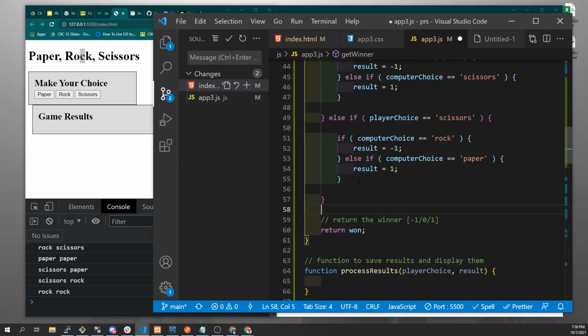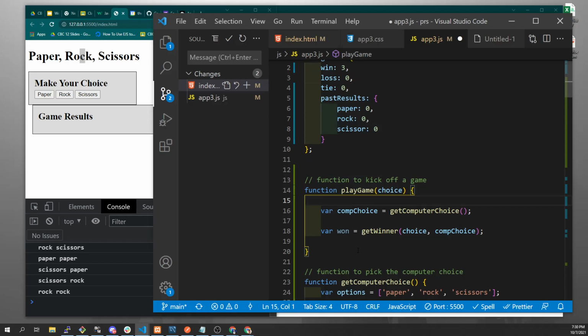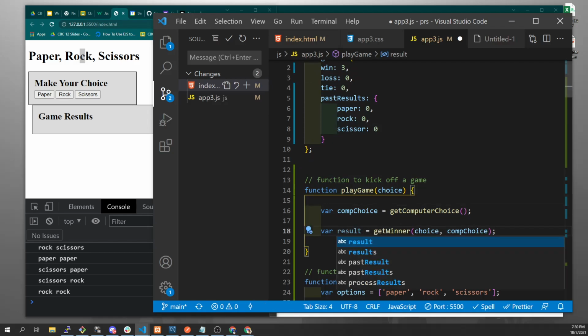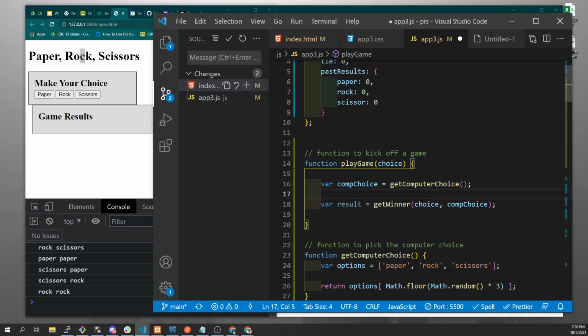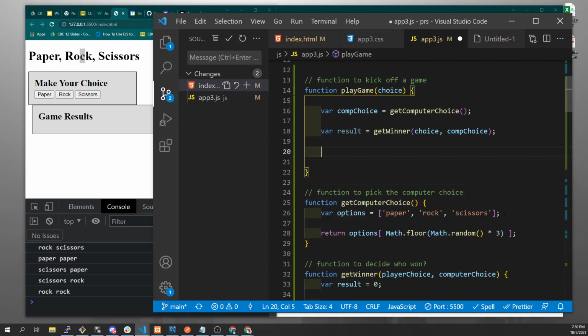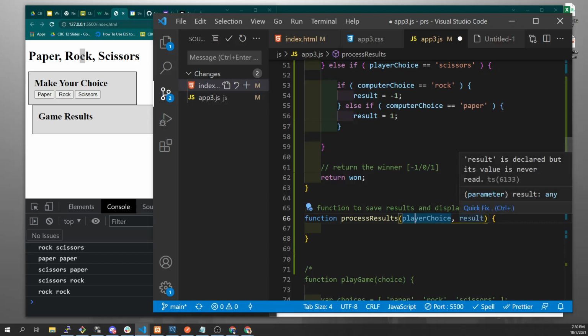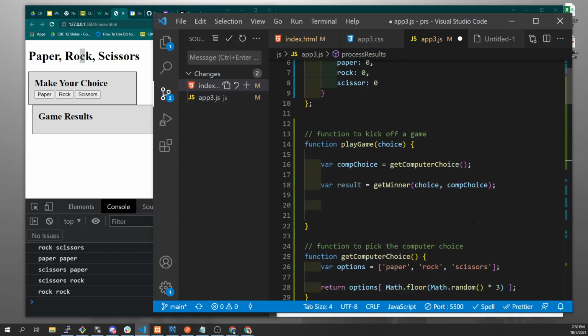Now we're cooking with gas. All right, so we get the result here. Let's just simply store it. We need to store our result, and we wrote a function for this: process results, player choice, and result. So let's just copy this line of code. And we will put in choice because that's the name of the variable in this function. And the result, we just got it from here. Put a semicolon in there, and that should be it.